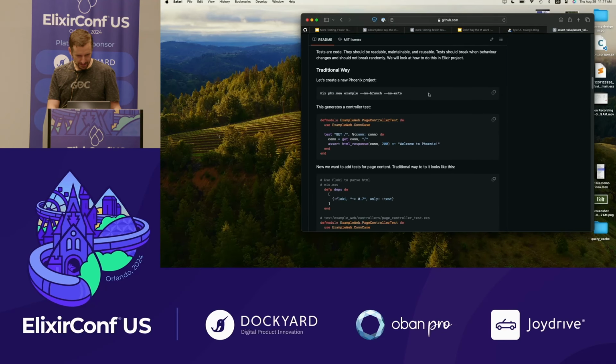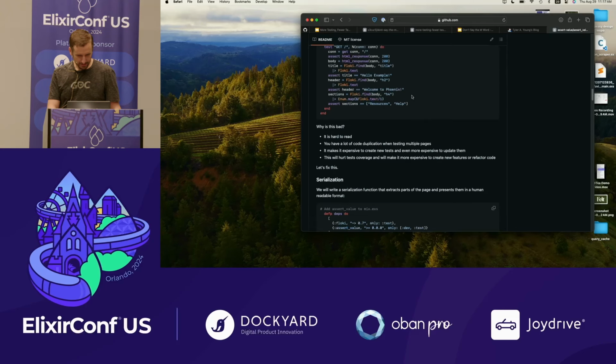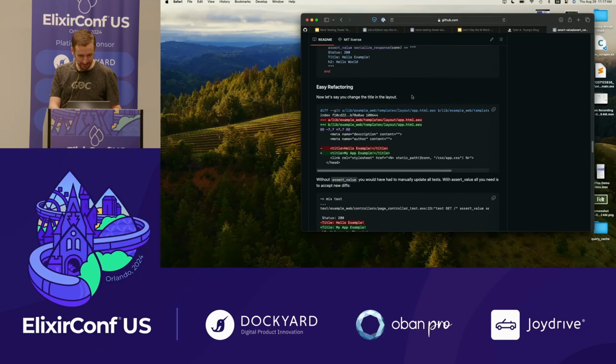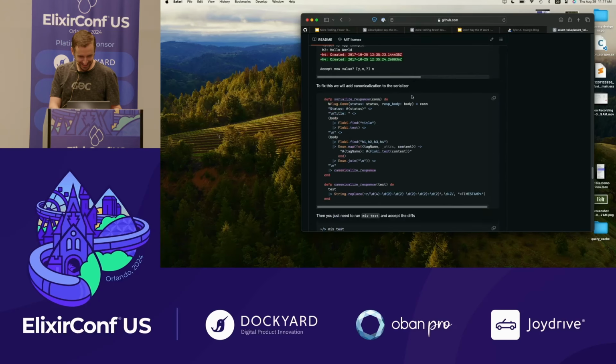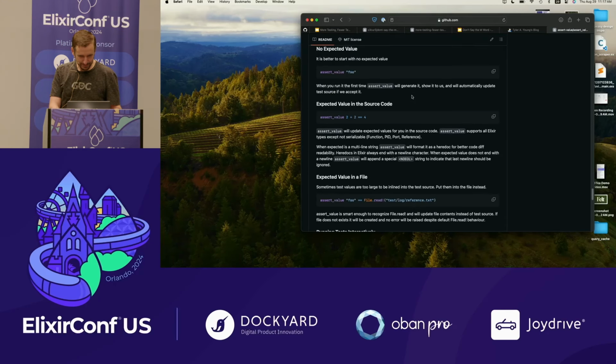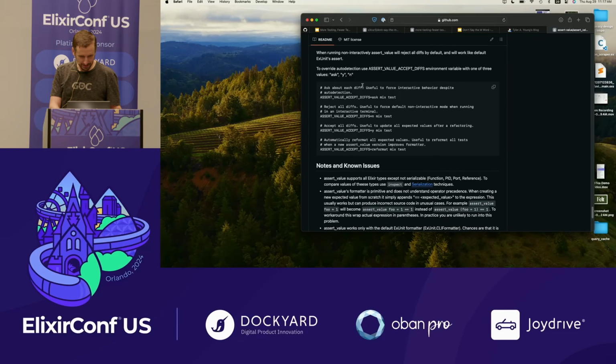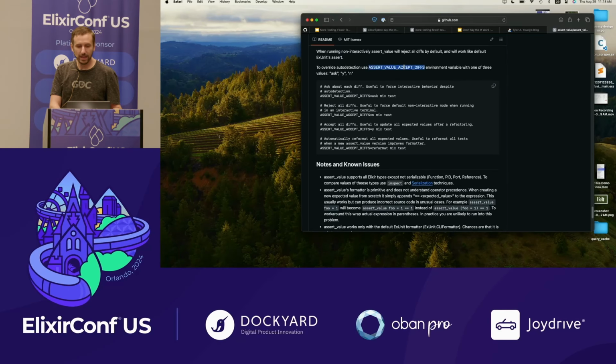Surely there's a flag to say. I don't know is the answer, but the docs are pretty thorough. Non-interactively. Okay, yeah. So you can set the assert value accept diffs flag to either ask, yes, or no.